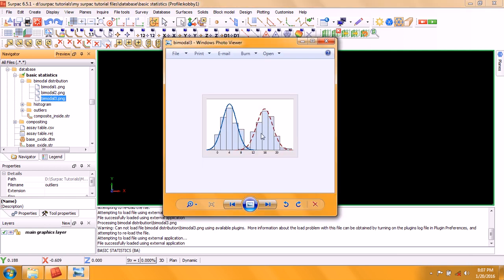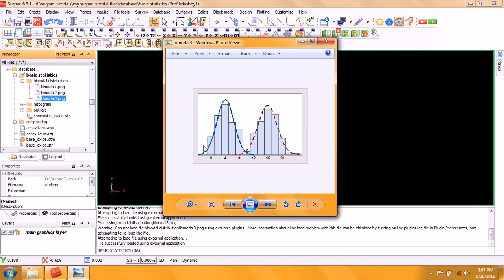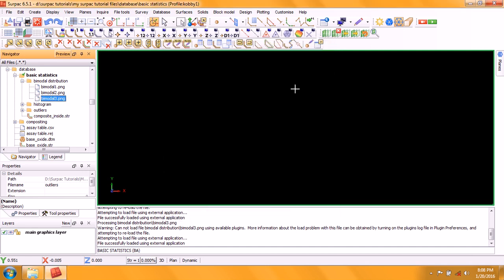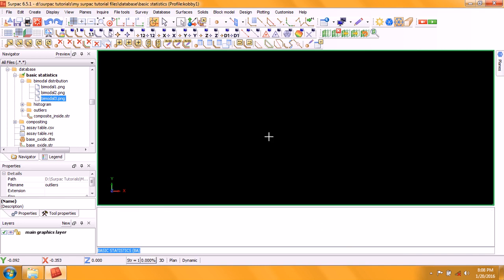This is also a typical histogram and a normal distribution curve. The normal distribution curve is being displayed as humps here, or two peaks. So this is a typical bimodal distribution. Most often than not, the source of bimodal distribution is a mixture of two domains into a single dataset. For example, if you go into the field to collect data from two different concessions and maybe you want to determine the average grade of soil samples, you don't have to mix the samples collected from the different concessions together.